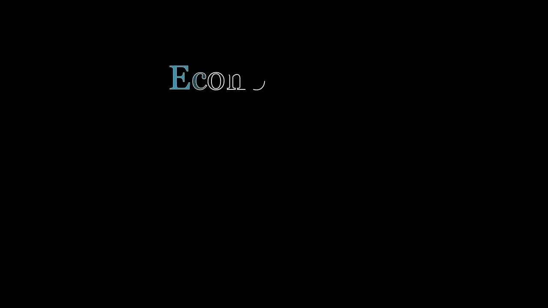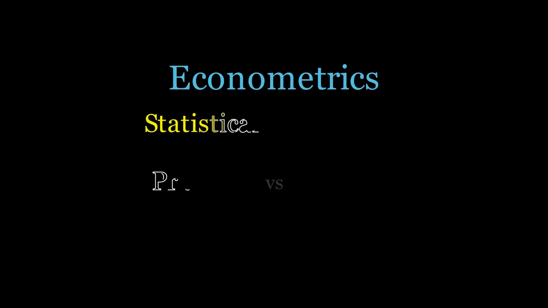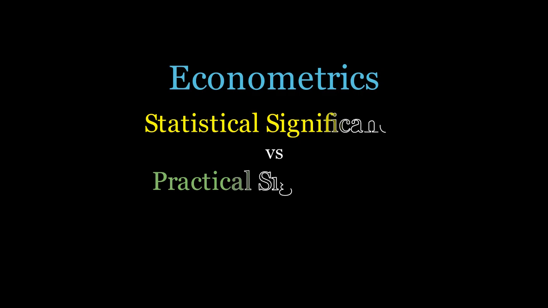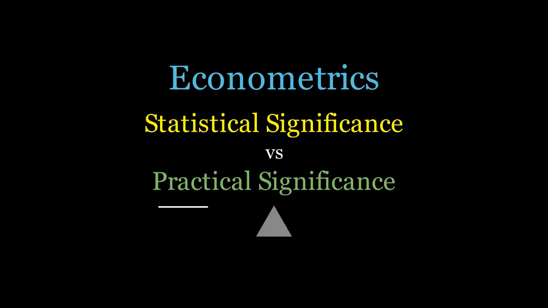Welcome to the fascinating world of econometrics. Today, we delve into a distinction that can make or break a billion-dollar policy or a medical breakthrough: statistical significance versus practical significance. In the age of big data, we have the power to prove almost anything mathematically. But we must ask ourselves, does it actually matter in the real world?